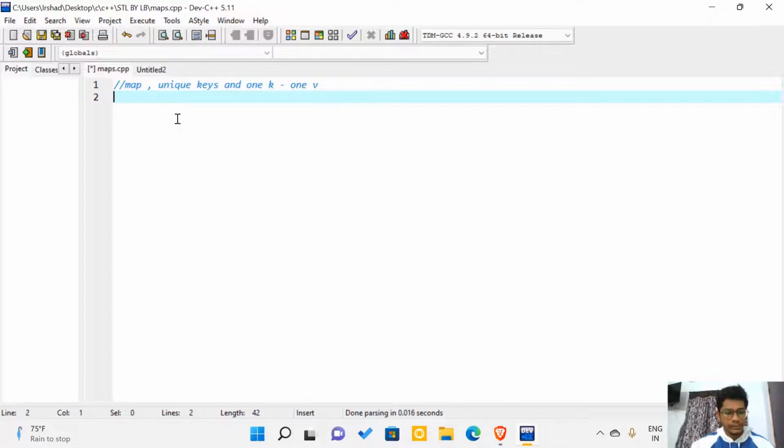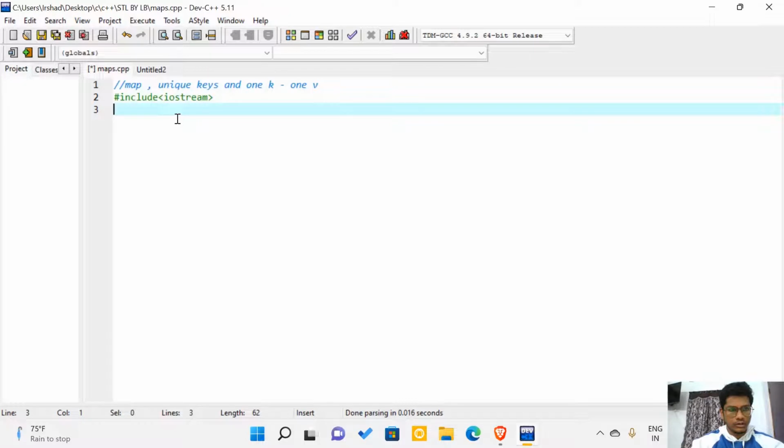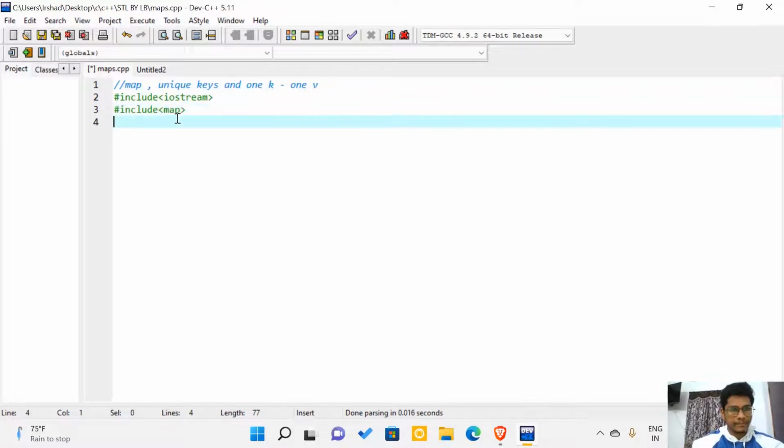So let's start. This is the normal setup. First, hash include string, and after that we have to include map, and then, without using std colon colon, we are using namespace std.